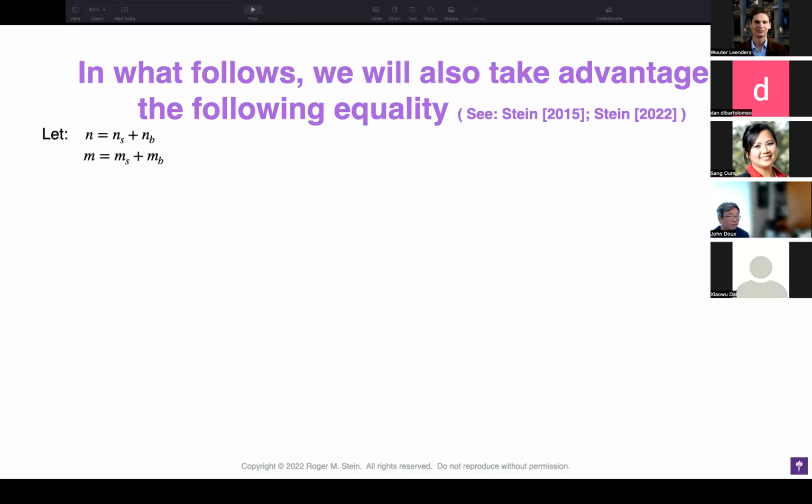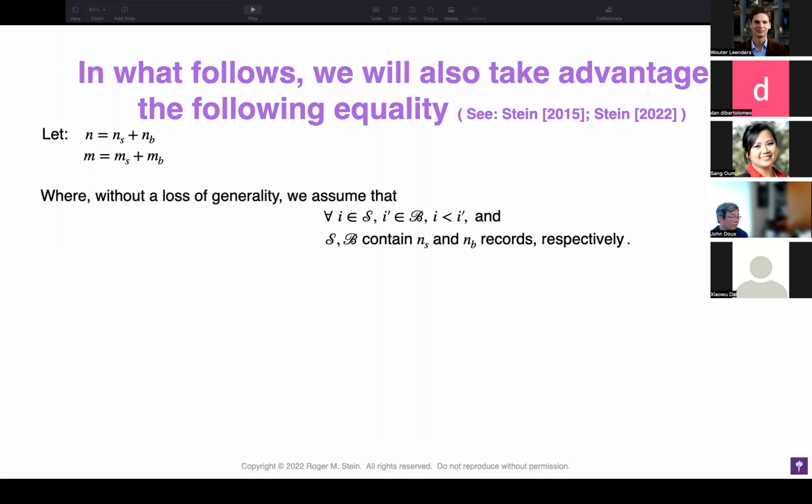If I let n, the number of non-defaults, let's say, be composed of two subgroups with sizes ns and nb, and I let m be composed of two subgroups with sizes ms and mb, and without loss of generality, I assume that they're ordered, which is all this says, so that whenever I have an index of one of the b's, those indexes will be uniformly higher than any of the indexes in the a's, the subscript a's.